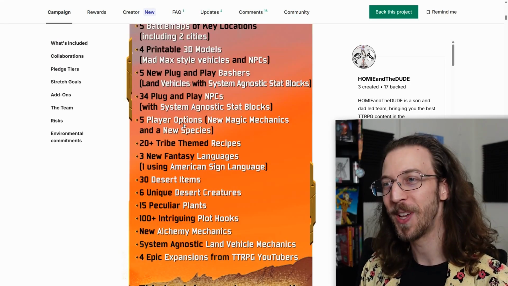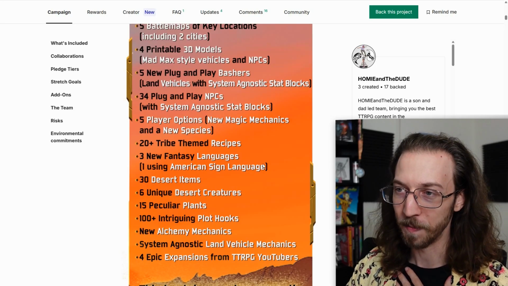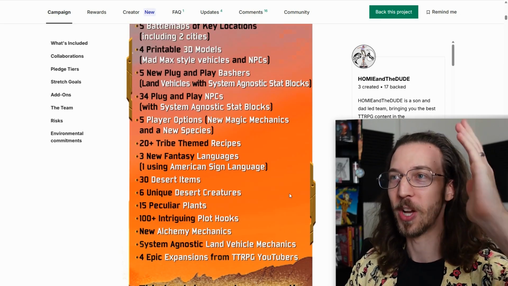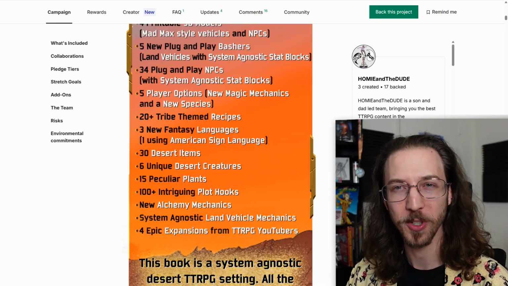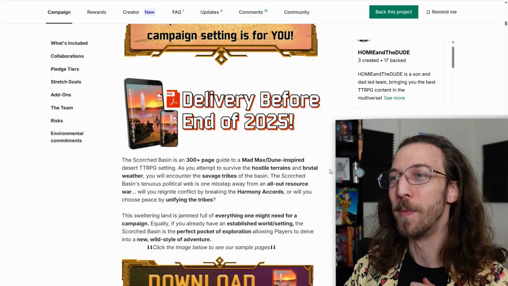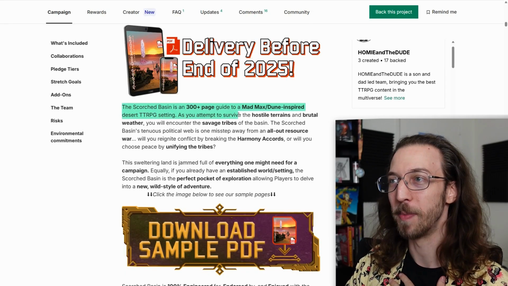30 desert items, 6 unique desert creatures, 15 peculiar plants, that I'll love to see as well, and 100 plus intriguing plot hooks. New alchemy mechanics, system agnostic land vehicle mechanics, and the last thing, 4 epic expansions from TTRPG YouTubers. Oh, okay. So maybe there are other people at stretch goals or something who are writing more things. I don't know. Delivery before the end of 2025? Good luck. Oh, PDF delivery. Gotcha.